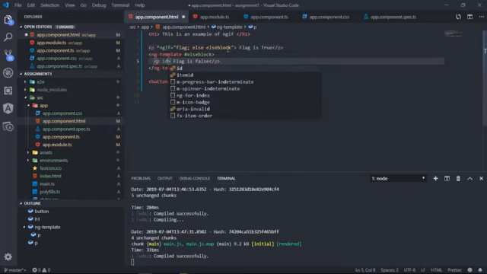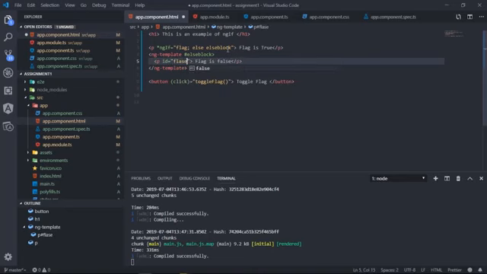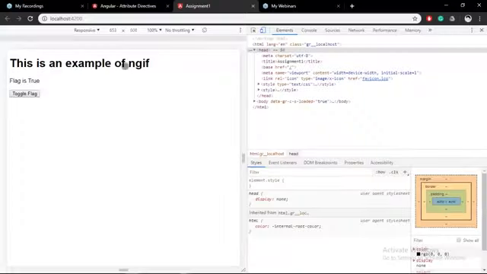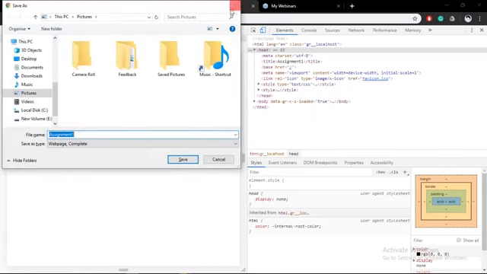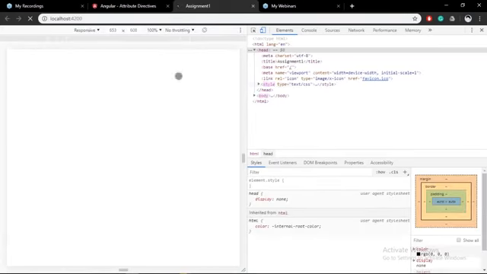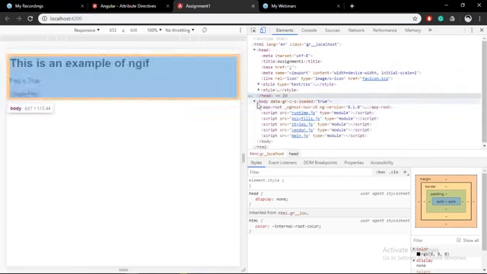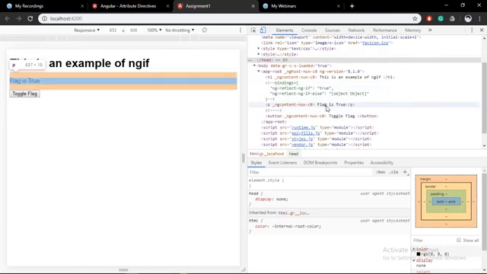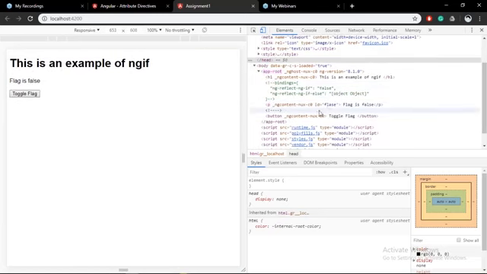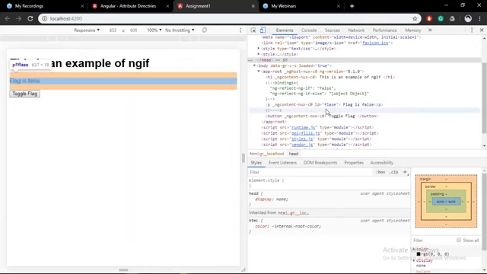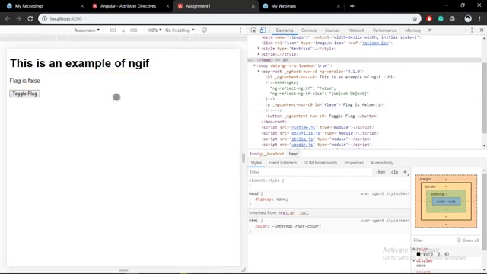Now I can show you this is the else block that we are actually showing. Instead of one block being constantly just modified, it is a separate block in itself. So that is a very important thing to note. Let's go ahead and do that again. Let's save it, and now let's see what we can get. In the body, we have the app-root, and now we have a paragraph that says flag is true. And now there is another paragraph with the ID flash, which is a very wrong way to spell false, but it proves the point that this is a new block in itself. So this is how you can use ngIf.